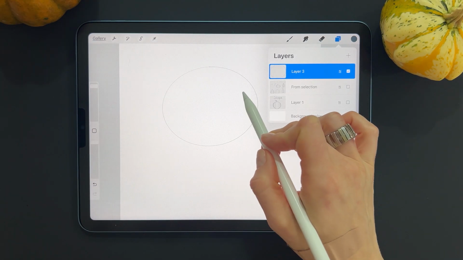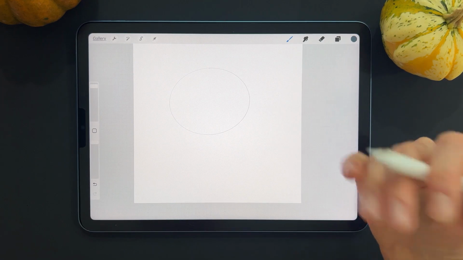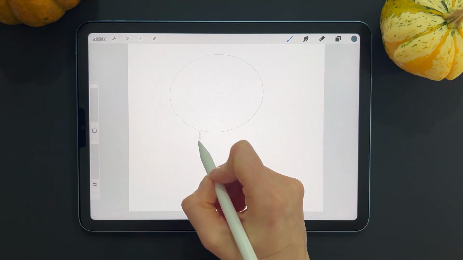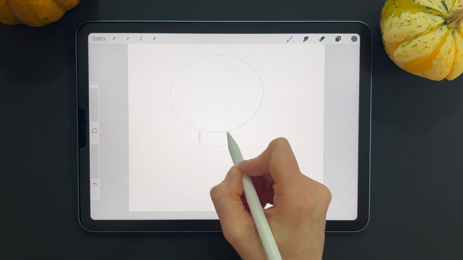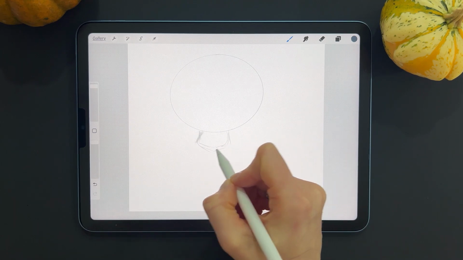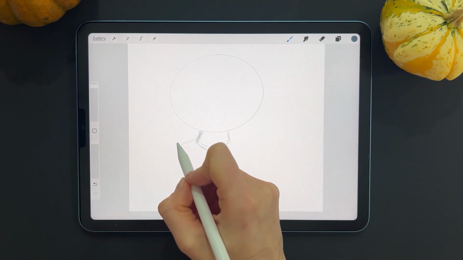So I want her head to be a little tilted, so she's probably going to look on top, but we're still going to see her up front. And then we'll just draw a little bit of her body right here. So probably I'll cover it in some leaves. And this is going to be her hand.